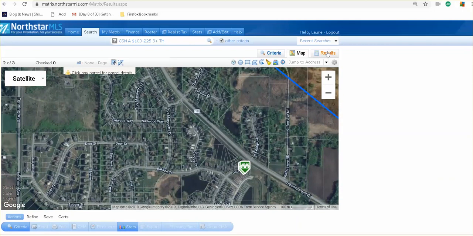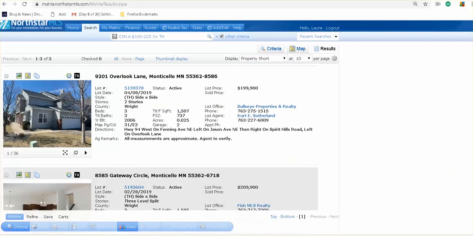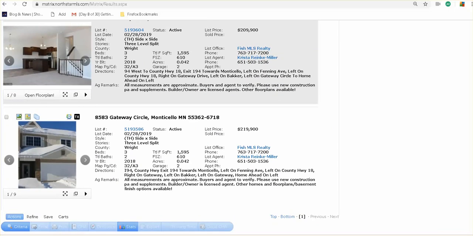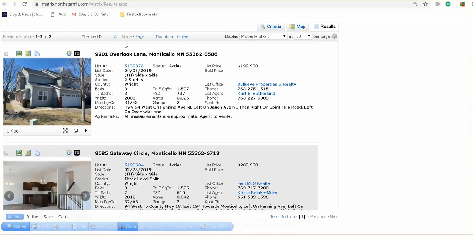Okay, so just to show you how that can fool you. But I'll look at it on this view. I'm looking at the thumbnail view, and I can look at it on property short, and that way I get to see in the yellow if there's any inspections. But these are the 3 homes available. So she's got 219, and year built on here was 2018. So those are a newer build. And again, 2018, 209. And then we've got on Overlook Lane, 199. It was built in 2006. So if I wanted to choose to show these to her, I could check them individually.